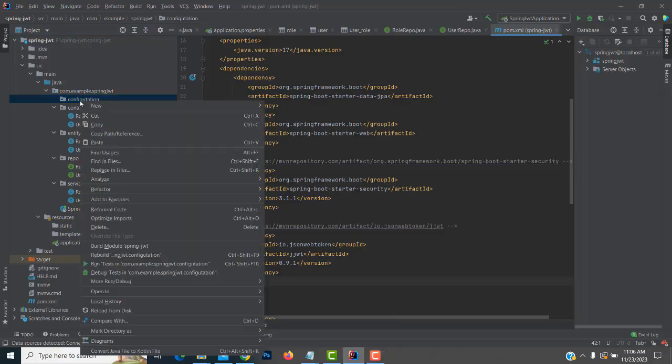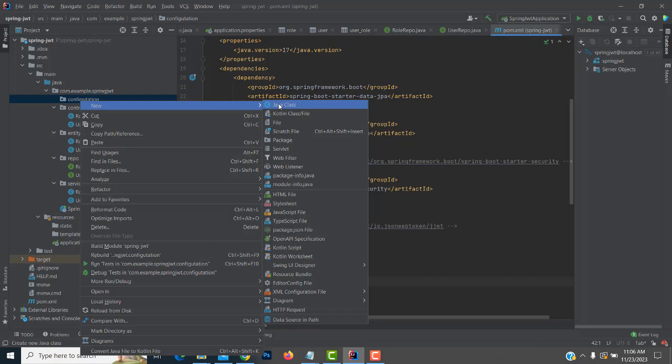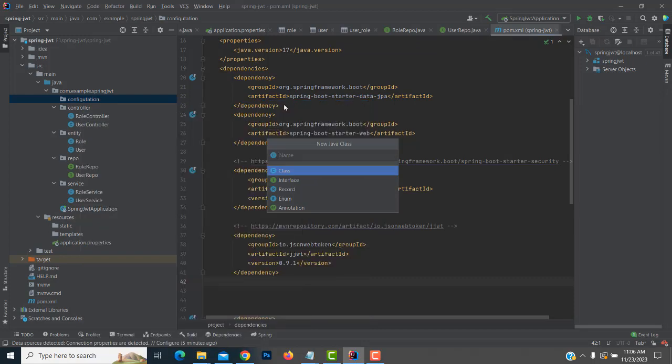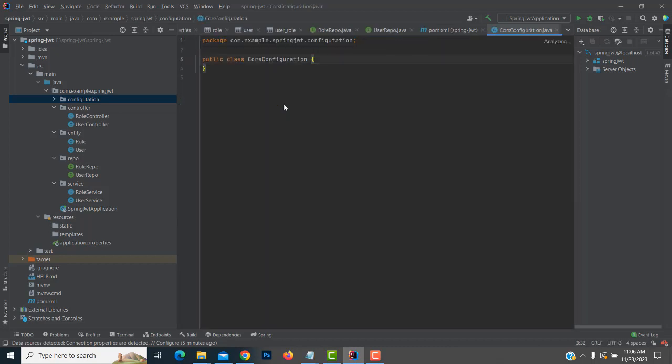Inside this package, I am going to create the CORS configuration. You have to create a Java class and write CORS configuration. Here we have to add the annotation @Configuration.